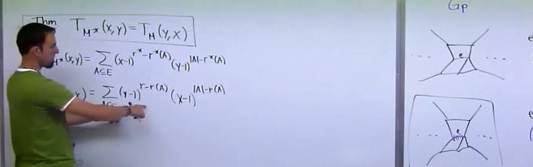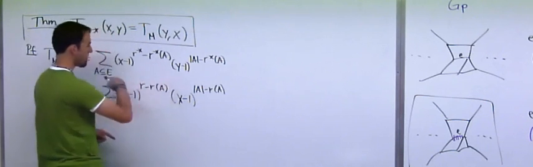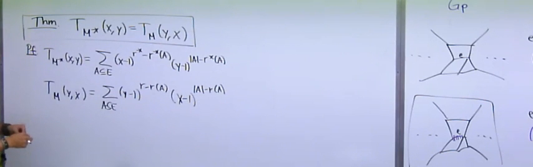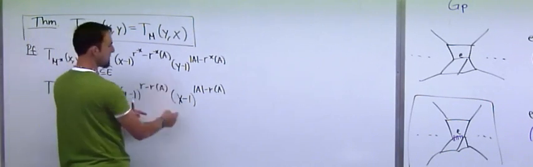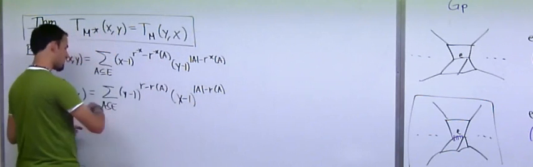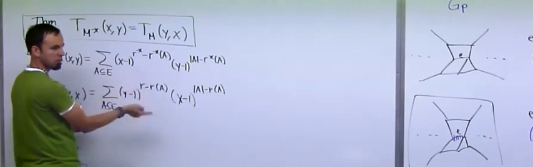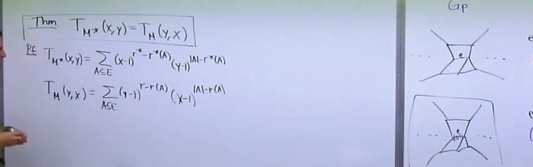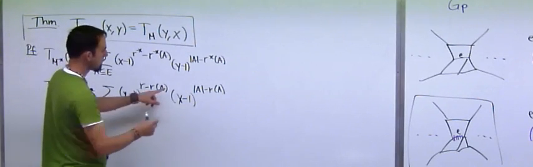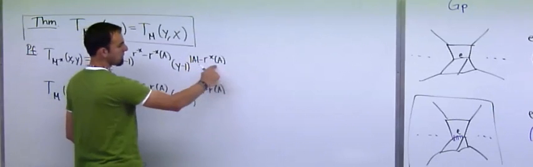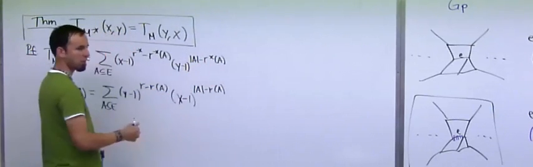So what I want to show is that these two things are equal to each other. And the simplest reason to think that is that actually the terms match up. So not only is it true that the two summations are equal, maybe the terms are actually just equal to each other. And that's what we're going to show. The way of showing that is basically to just compare these terms. And to do that, we need to remind ourselves of what this dual rank function was.